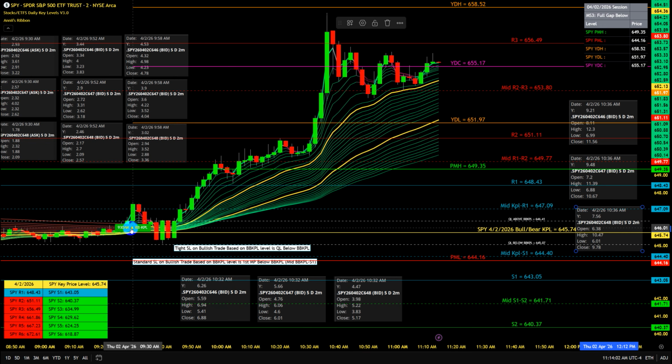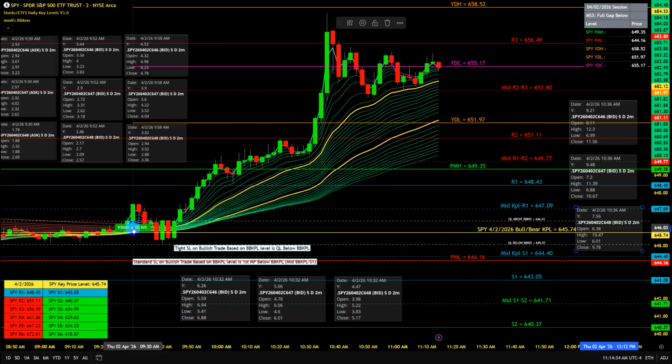The opening candle alert for the BBKPL level will only fire and show on your chart if it is within the acceptable range for taking a bullish or bearish trade off of the BBKPL. So on a close above, on the opening candle, on the chart time frame that you're on, if you're seeing this label here, that means it is within the acceptable range. In this case, it is a bullish signal, meaning a bullish entry signal.